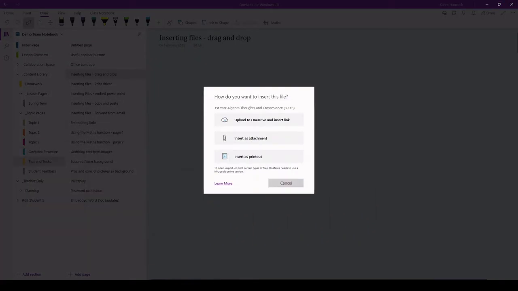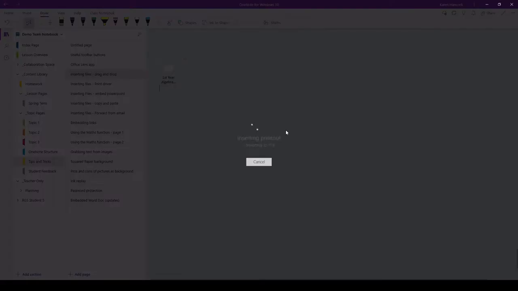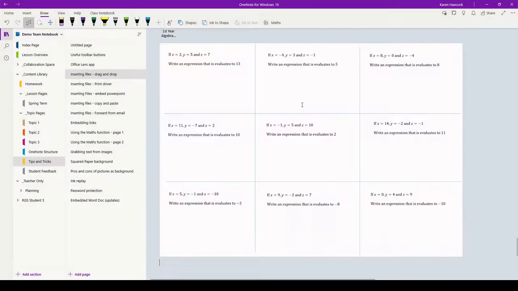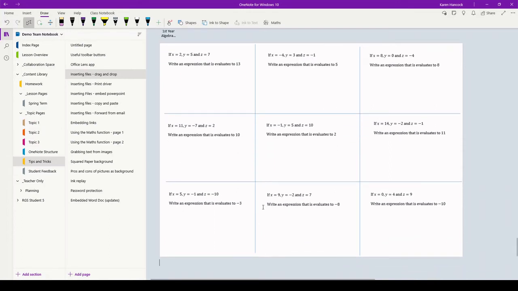And when you let go, it gives you these 3 options: upload and insert link, insert as attachment, insert as printout. If you want to write on it, click insert as printout and it will convert it to a PDF and insert it as a printout. So here we have a Word document, a PDF document, and your picture that you can now write on.